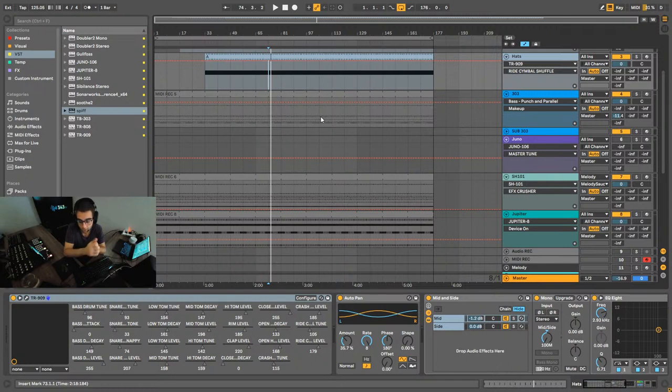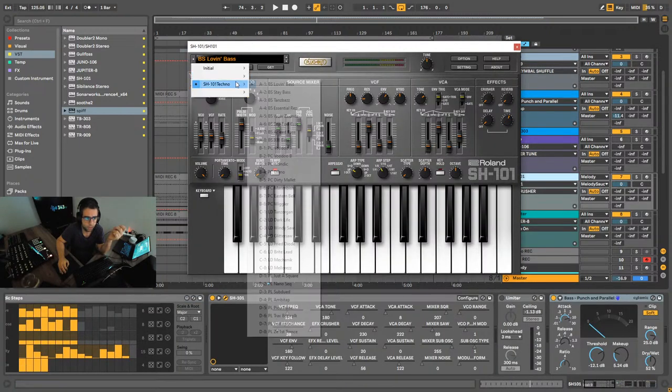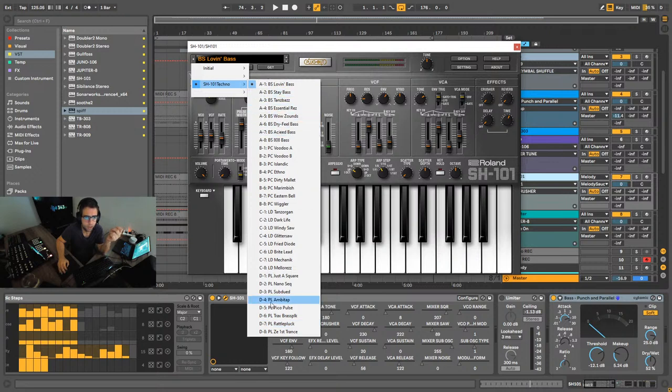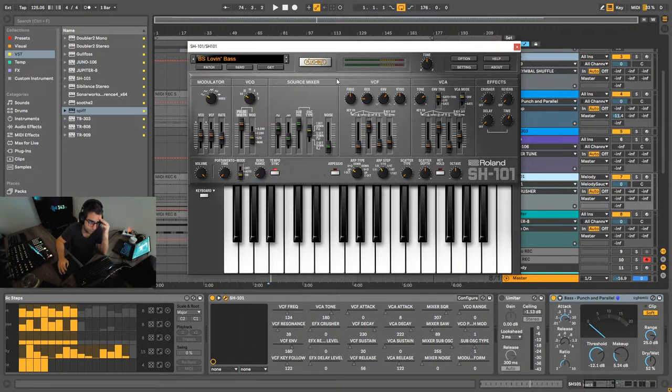But that's a good part about having a lot of presets, even in the SH or Jupiter. There's a lot of presets here. These are techno presets specifically. Roland has specific presets for a lot of instruments for techno. I don't know if there are other genres, but it's really good to be able to go through presets really quickly.